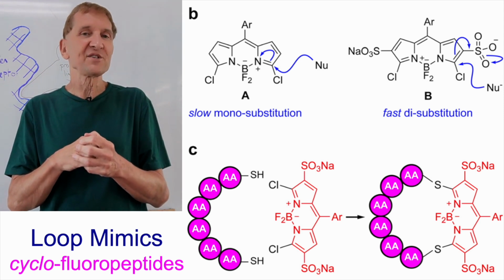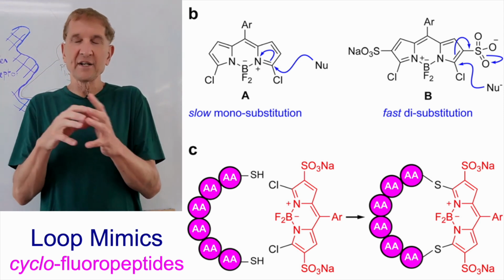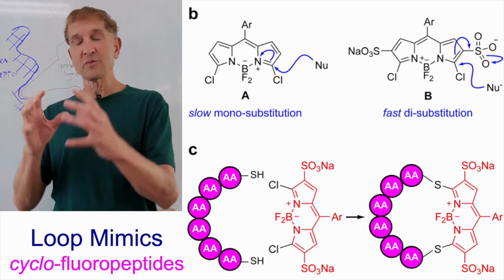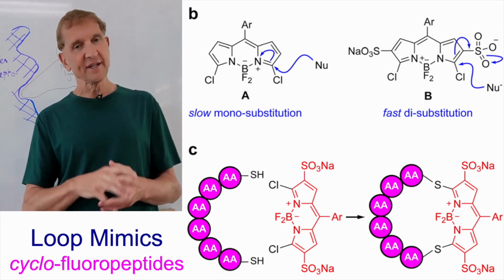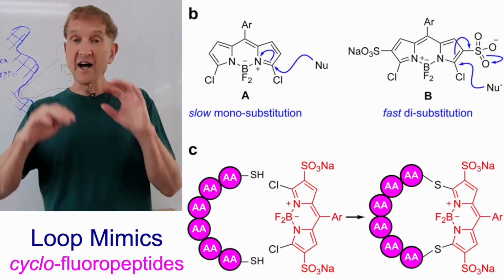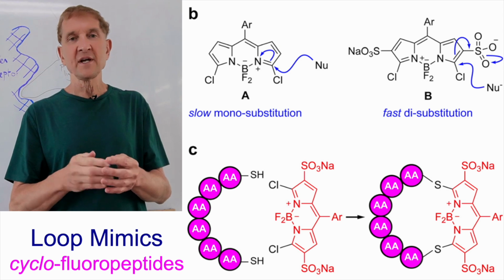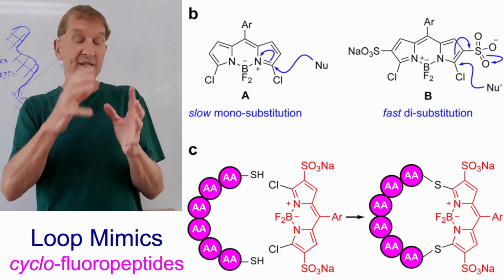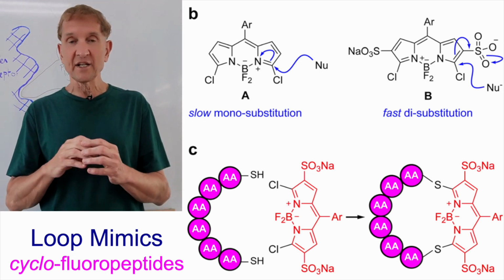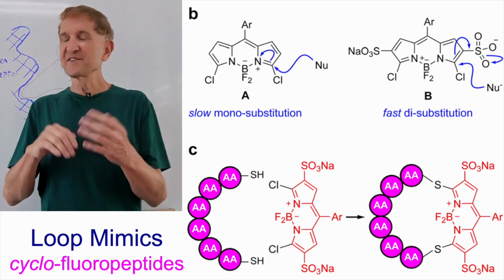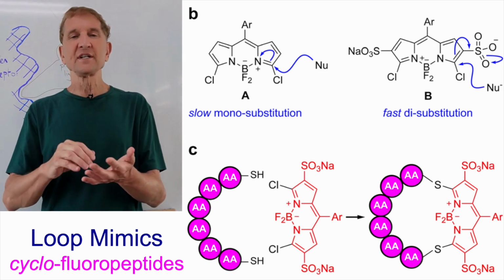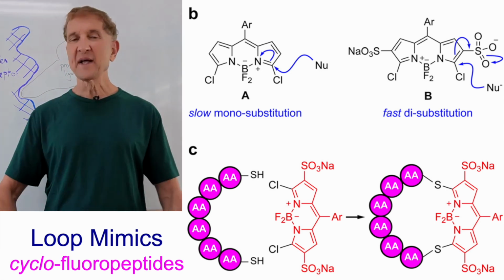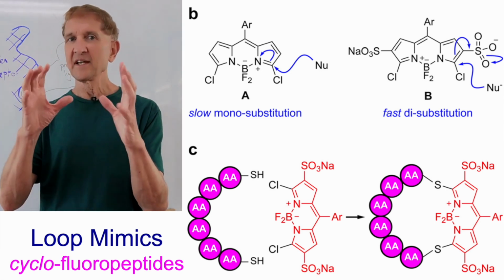You can't do that unless you have some kind of handle, perhaps radio labeling, but it's not very convenient to do that. But with our cyclofluoropeptides, we can measure KD quite conveniently. And it's much better than isolating that cell surface receptor because it tends to misfold when you do that. So even for techniques like SPR and BLI that some of you might know, if the cell surface receptor is misfolded or only partial structure, then the data that you get are not very good. It's much better to measure the native receptor in a live cell.